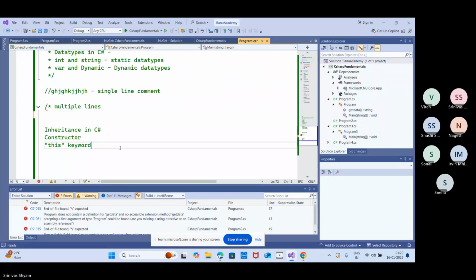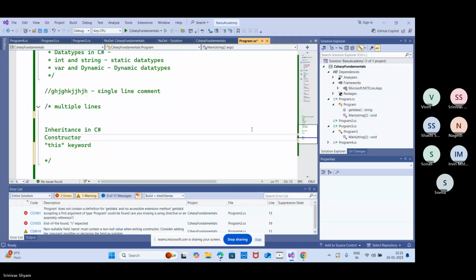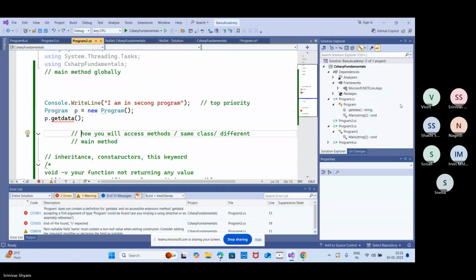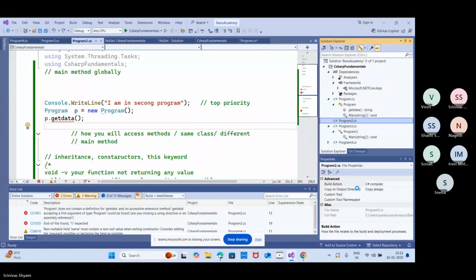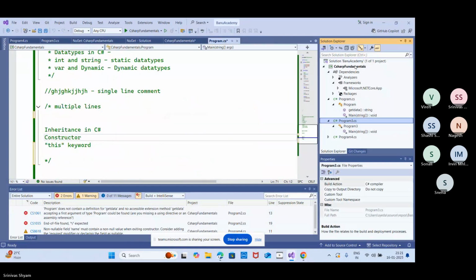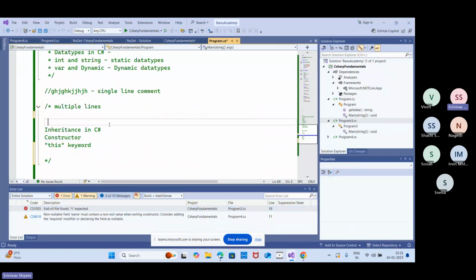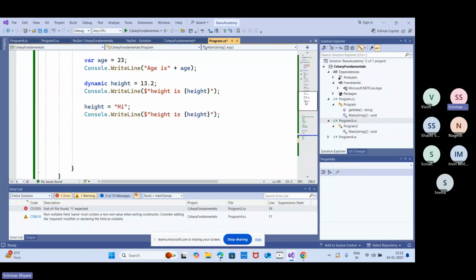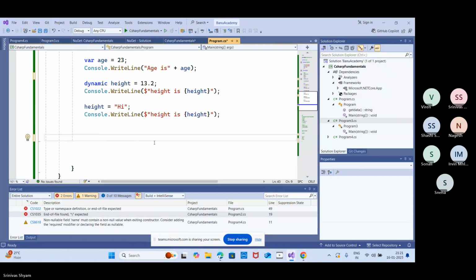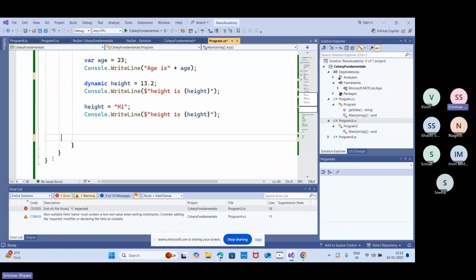Hold on one second, guys. I'm just checking the errors here.